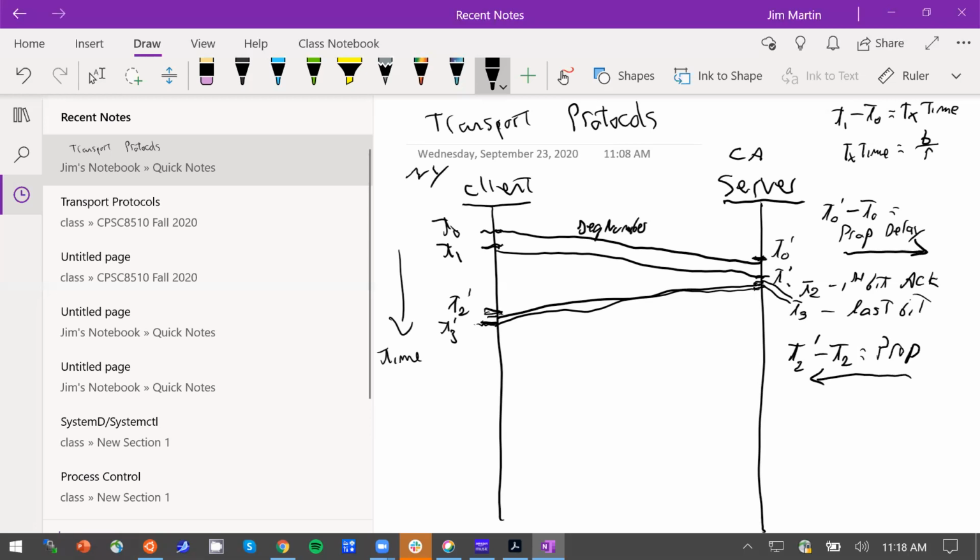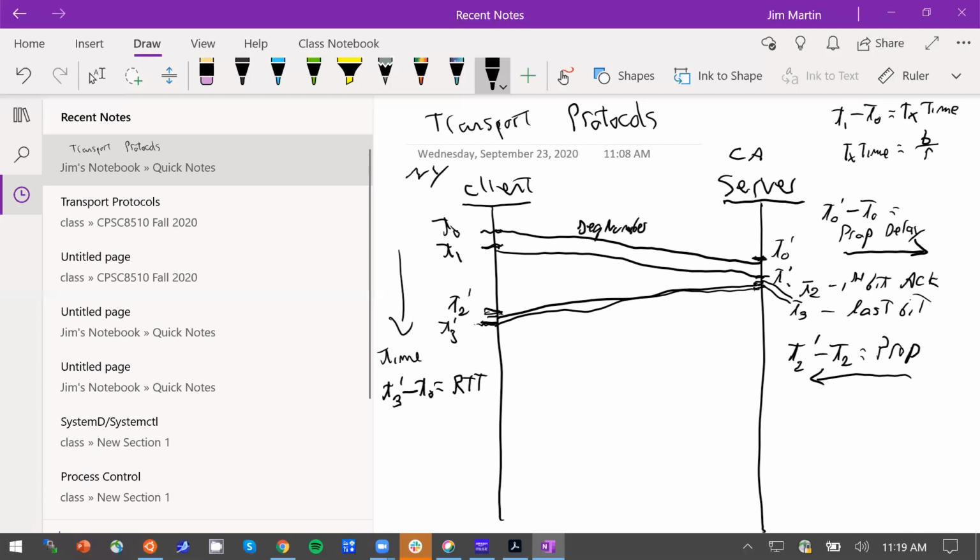Okay, so the time interval of T3 prime minus T0 represents the round trip time. That's like in ping, you issue a ping, and what you see is a number of round trip times. What ping, the program, does is it just does multiple iterations, where an iteration, and sometimes it's called an epoch, is a period of time where activity work is done, and then it repeats over and over and over. Okay, and in this example, the work done in an epoch is a transmission from the client to the server and a transmission from the server to the client.